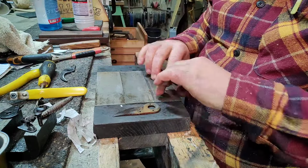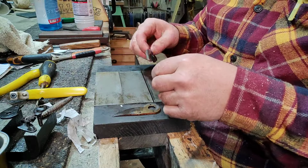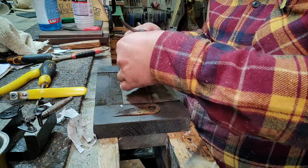So what I'm going to do is flatten the backs and then put a bevel on. But the back is the most important part. If you don't do that, you're never going to get a sharp edge. That one's the 300. That one's 600. We're going to be using a 600.